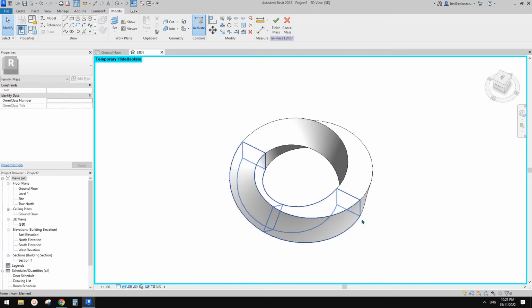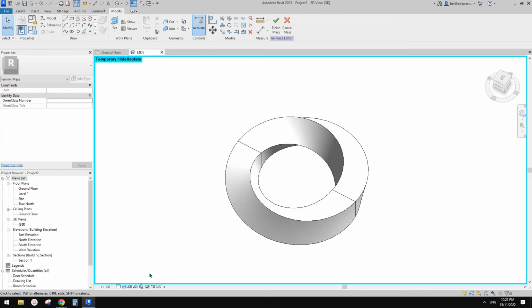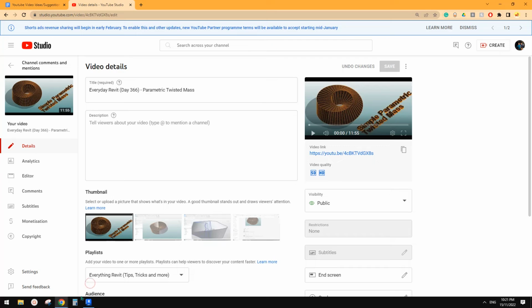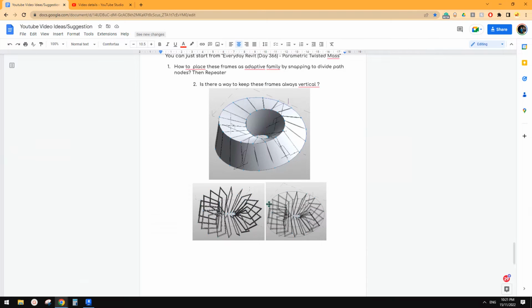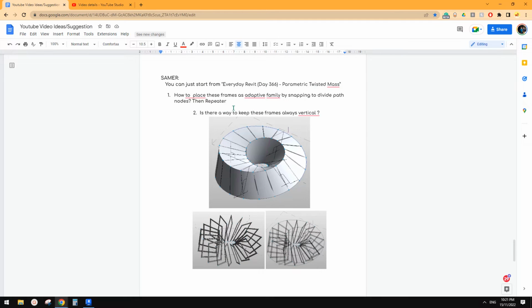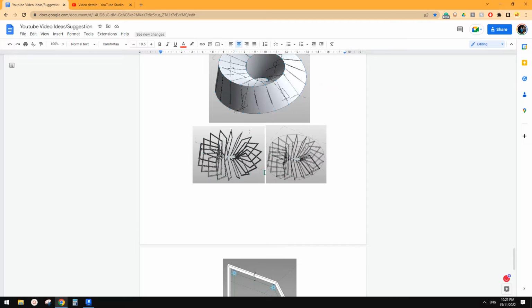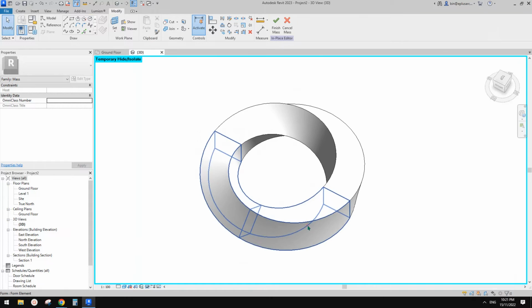Okay, so now this is a mess. So next step is not this, is this. We try to place frames on here and make sure they're all vertical, right? So why? Let me show you why.